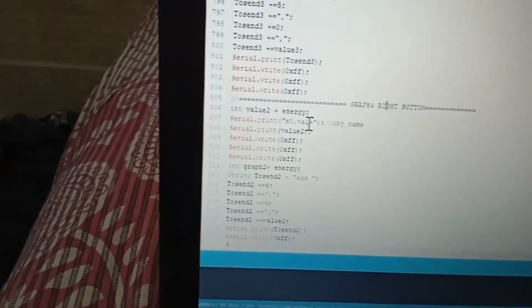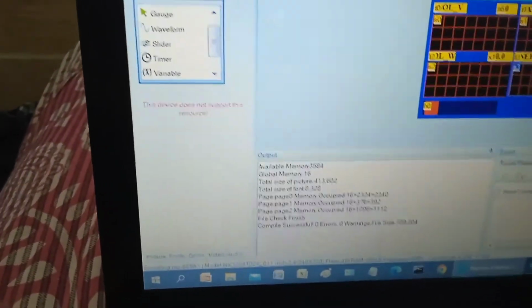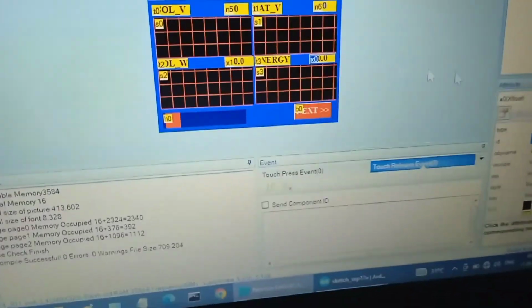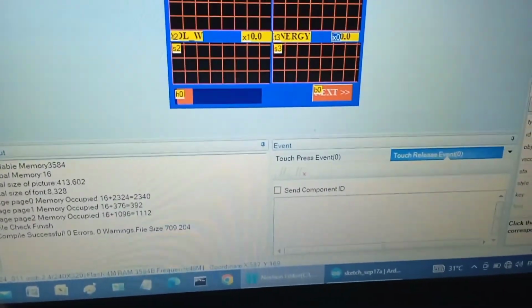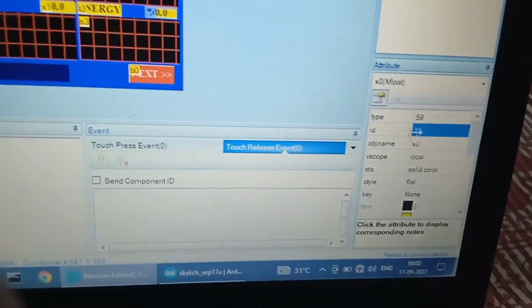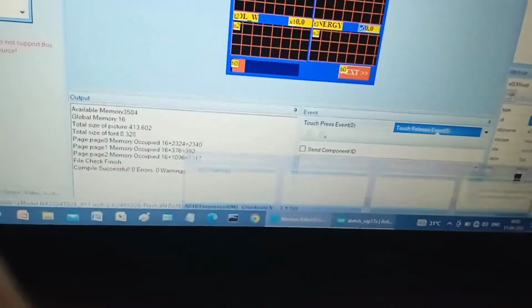Some configuration is needed in the Arduino IDE in order to compile the code for NEXTION editor. So make sure that you watch my previous video so that you do not have any error during compilation of your code and execution of your project.